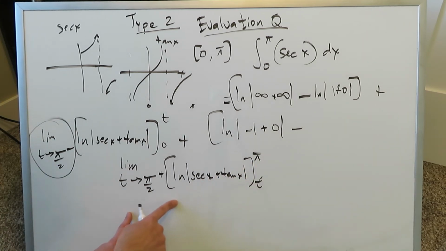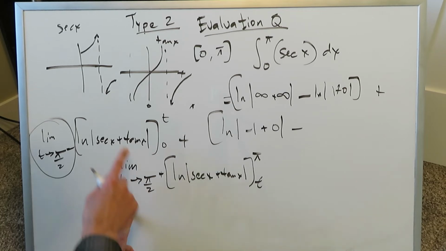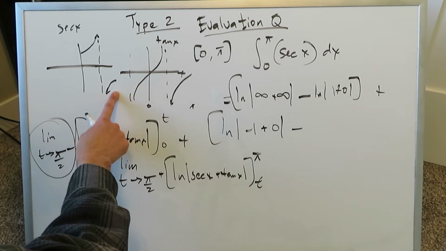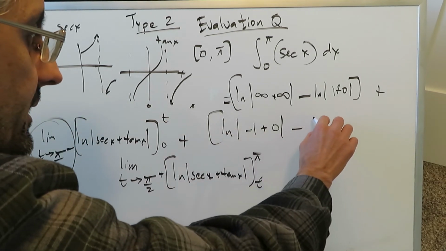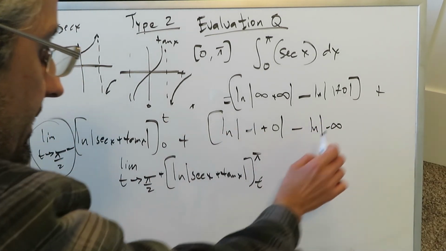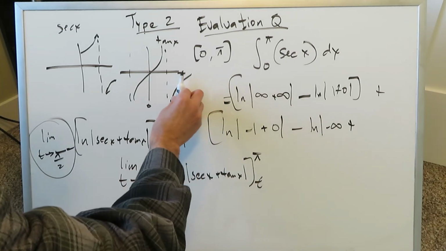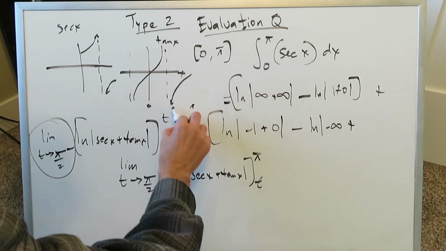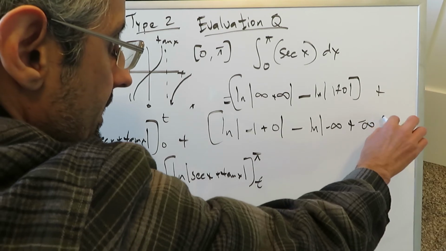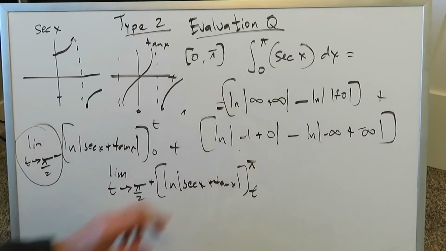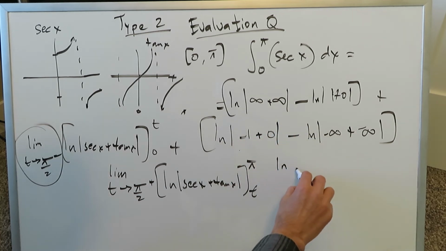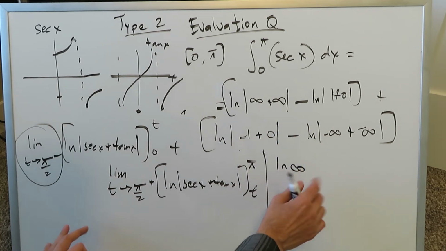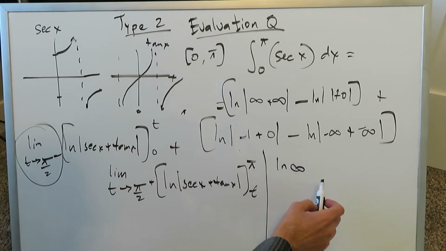And remember here t is approaching pi over 2 from the right. When we're approaching based on the secant function towards this pi over 2 from the right, we're dipping down here towards minus infinity. We can have natural log here minus infinity. Plus tan is approaching this vertical asymptote from the right and it's going to dip down here towards minus infinity. So all that remains now is to actually evaluate this. In the first part we're getting a natural log of an infinity, and you know that's going to equal an infinity.